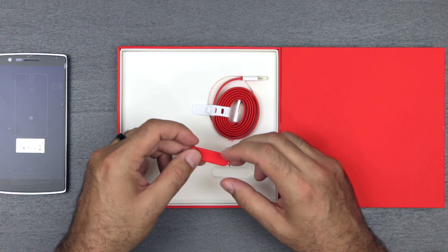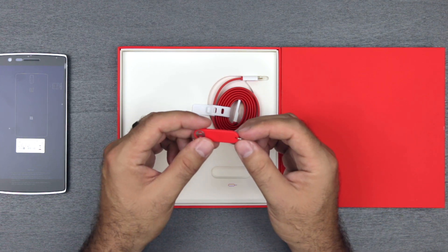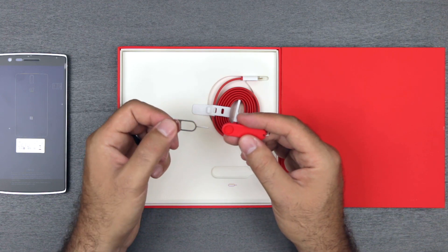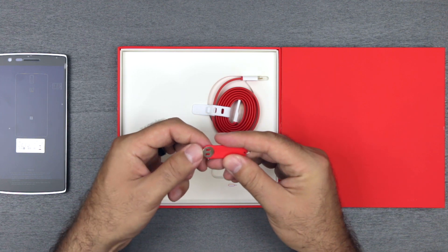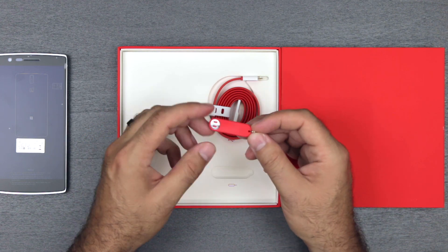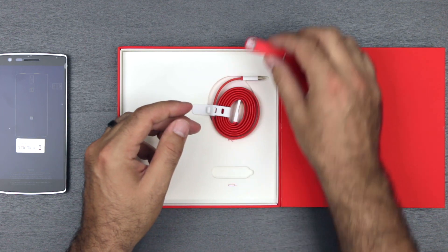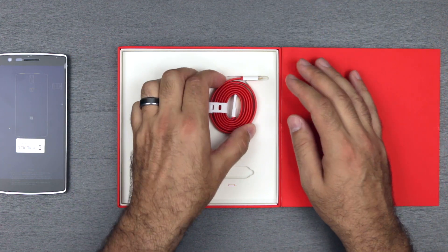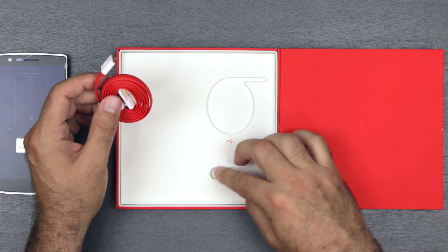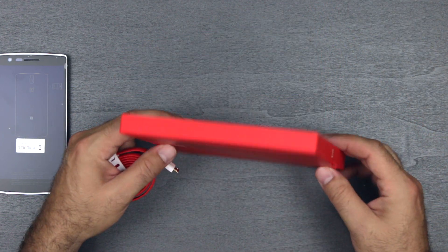My SIM injection tool has popped out of its place but it should be over in here. It comes with a little keyring and then a little silicone rubberized holder, and then there's your SIM injection tool. I really like it having a case — I have to keep my HTC One's SIM tool in my SD card case so I don't lose it. You've got a little OnePlus branding on the back — very nice. They didn't cheat or chintz out on anything. This reminds me of the way Google Glass is packaged with their own little cutouts. I will not be getting rid of that packaging.